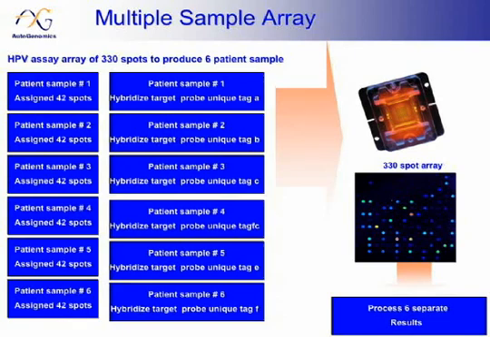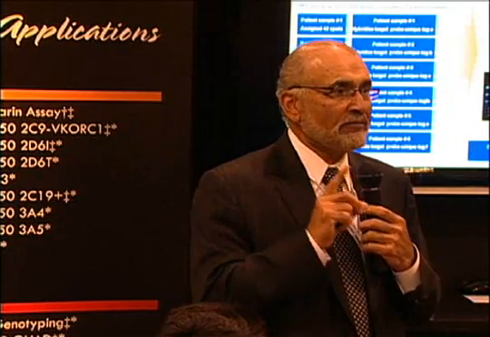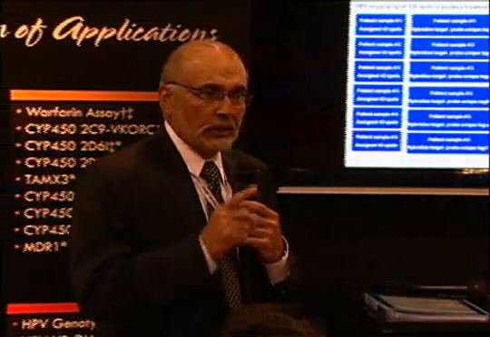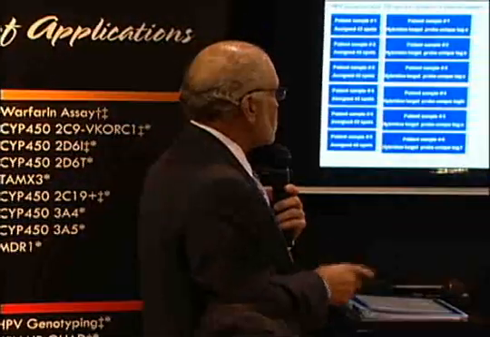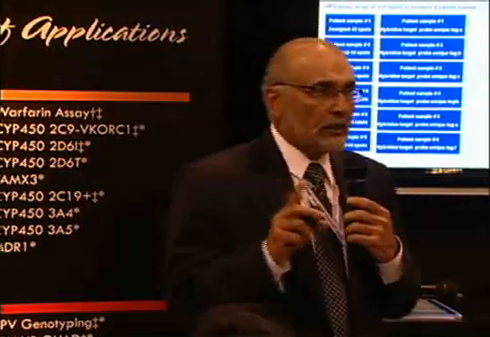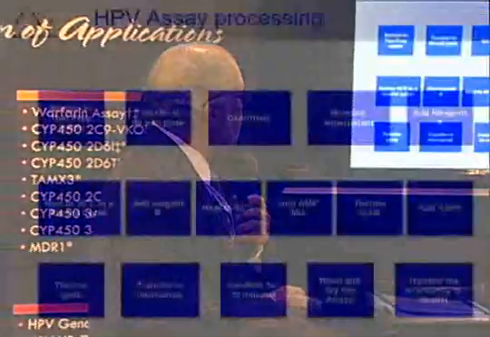Now, what has that done for us? We are now able to increase the throughput by just processing one microarray. We are increasing the throughput by 500% and reducing the cost equally well, to maybe one fifth of it. So this is a process which we follow, and no human being ever touches any of these processes. It's all done automatically. Okay.